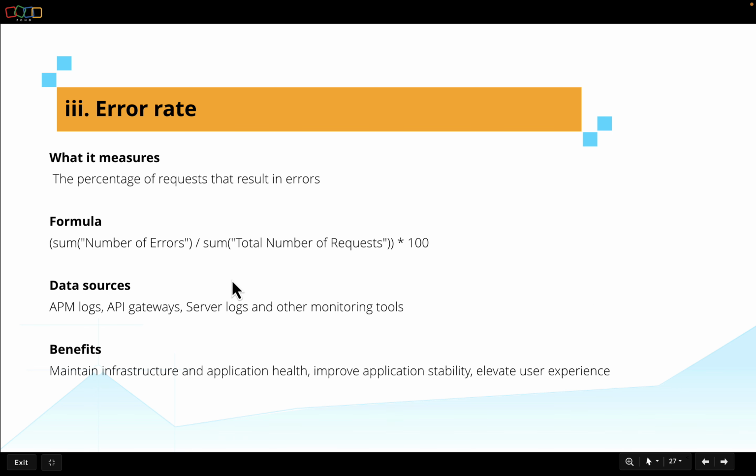So error rate gauges the operational health and reliability. In the realm of IT operations, error rate serves as a crucial barometer for operational health and reliability, indicating the frequency of failures in applications, services, or infrastructure. So IT error rate impacts reliability and can lead to major outages. Continuous tracking of error rates for critical components allows you to identify anomalous increases in error rates beyond acceptable values and also trigger automated timely alerts when error rates exceed these limits, prompting immediate action from your end.